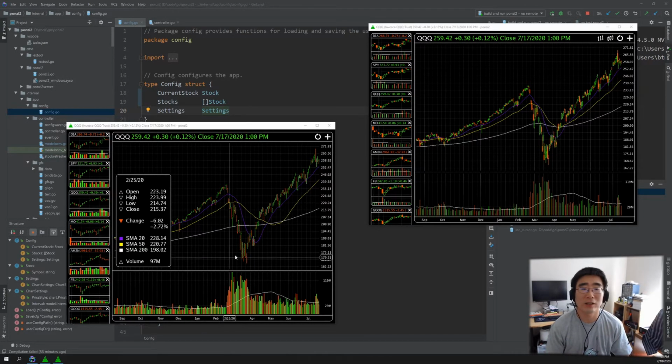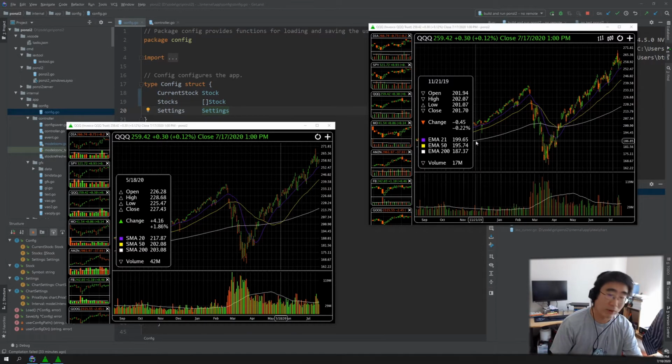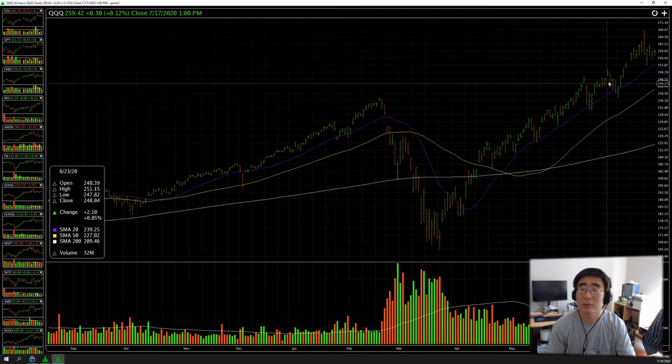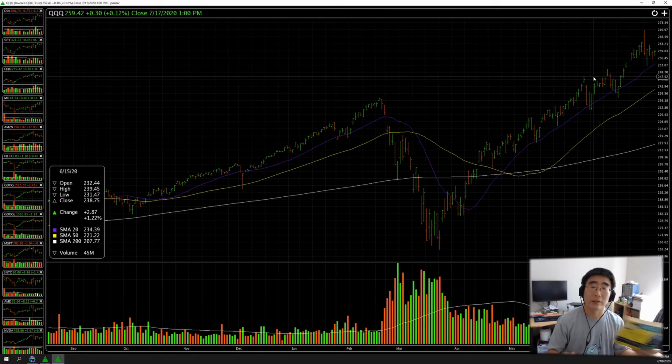So on the left hand side, I've got the old crusty program, and on the right hand side, I've got the newer version with all the shiny new features. One of the obvious things, well, maybe not so obvious because I kind of lied, this is not as old as the previous one I showed you, but it's got new price bars here. I used to just have candlesticks, but as I explained before, after reading this book, which had an extensive section about price bars, I decided to try to practice reading those, and I added them to the program.